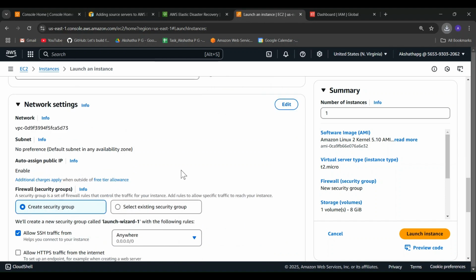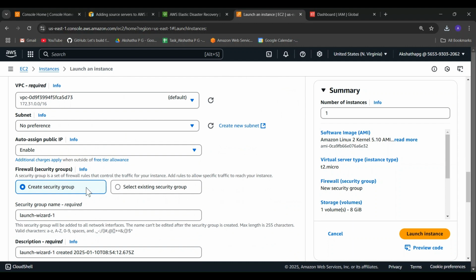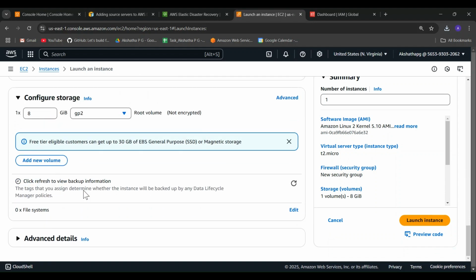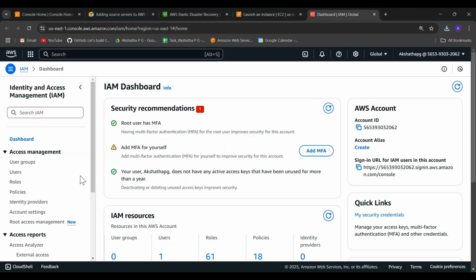So in the network settings part, I have taken the VPC, and the public IP is enabled, and let's create a security group. The rest of the things will be default. Click on launch instance. So at the same time, let's go and create the IAM role for this.